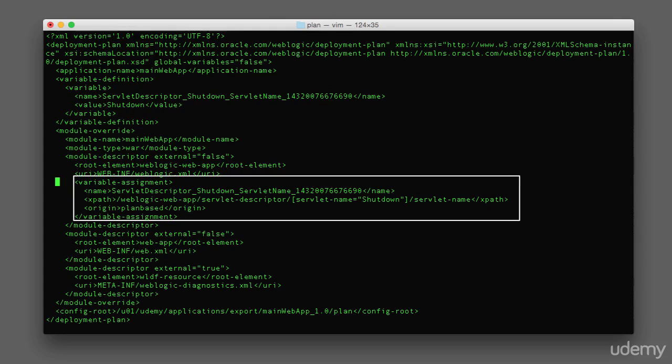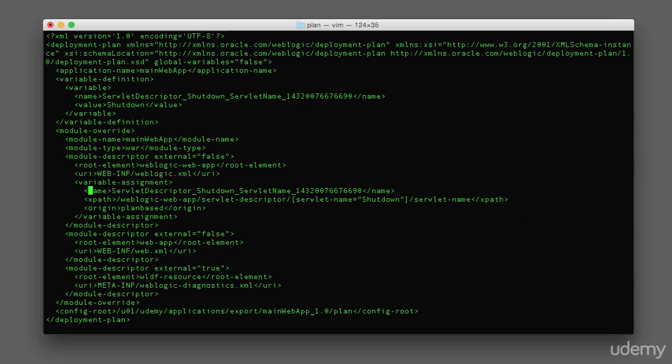So you can see we have a variable assignment, and we are assigning this variable, this servlet descriptor shutdown servlet name, to this assignment, and we're using XPath to do the substitution. So when you deploy this using the admin console, you'll get a visual representation of this file, and it's much easier to work with. So let's go ahead and quit out of here.